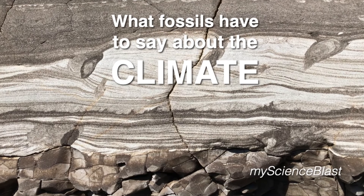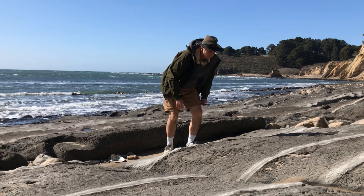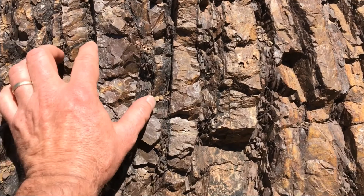One of the things we often say in geology is that rocks tell a story, and that by studying these rocks we can understand what has happened in the past. By understanding the principles that gave rise to these rocks, we can also figure out what might happen in the future. This is especially true when we look at climate, because hidden in the rocks are clues as to what the climate was like in the past and what it could be in the future.